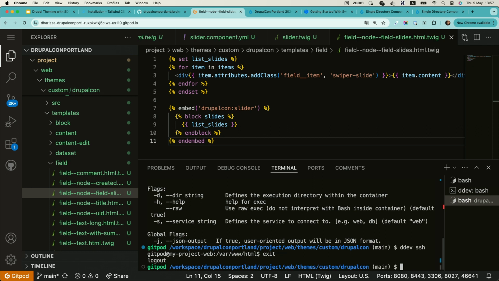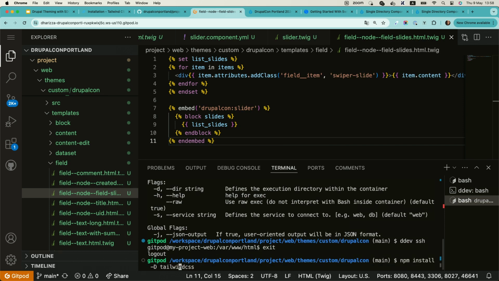So for those of you working locally, we still have npm inside of ddev, so you can run it there as well. Just do ddev npm. Actually, I'm gonna try to do it here quickly, like that. I will not run it, but just to show you. It is exactly the same command, but you will prepend ddev at the beginning. So ddev npm install -D Tailwind CSS. Okay?